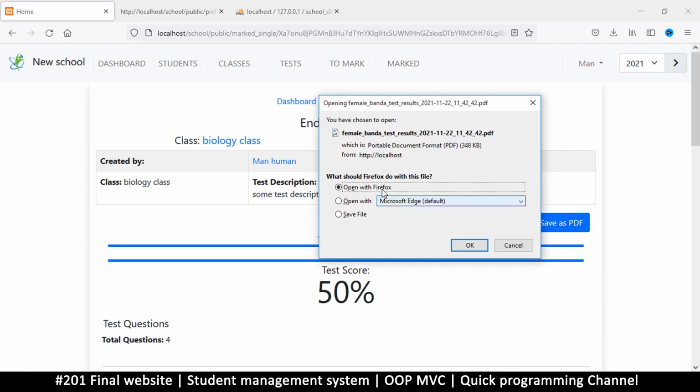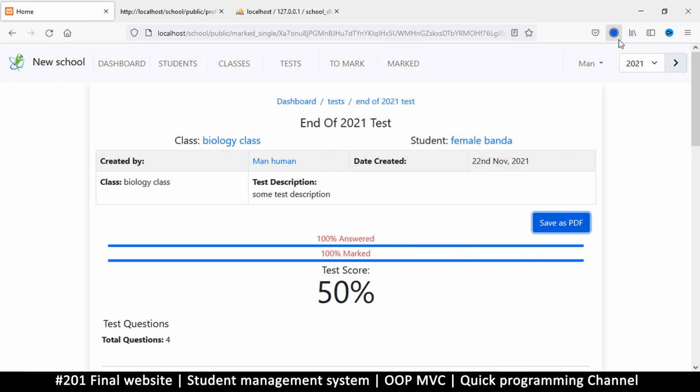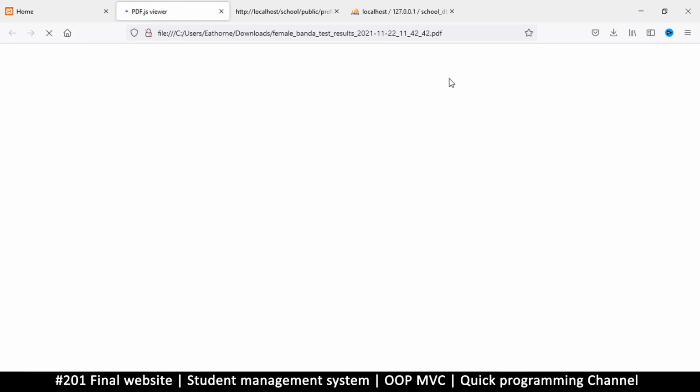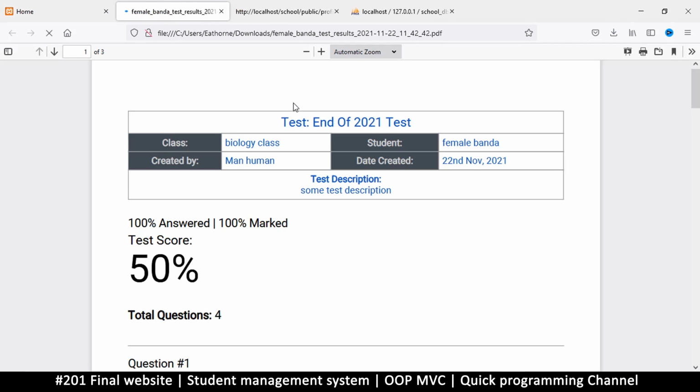So PDF, good. So we can save this as a PDF or open it with Firefox. That's entirely up to you what you want to do. Let me try and save it. It will download, and now I can click on it, and there we go.